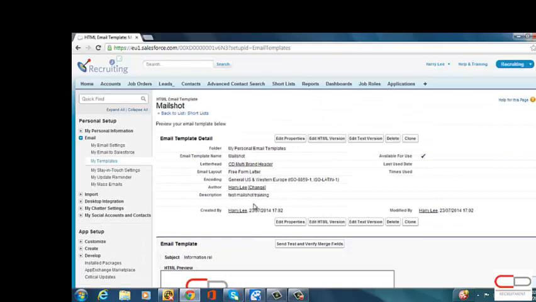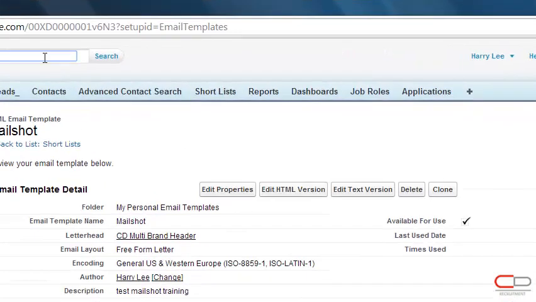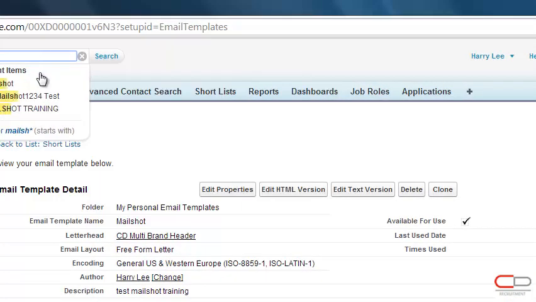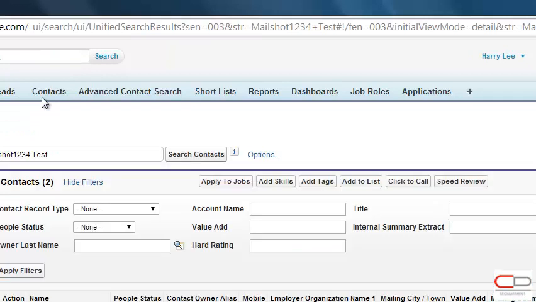Now that that template is done, we can now consider sourcing the candidates that we want to send it to. Now I'm going to keep this very generic because I don't know specifically what candidates or contacts you will want to search for, but we do know that we have the global search, we have a contact new view search, and we have the advanced contact search, soon to be power search, which is being released later on this year. So for now, for ease, I've set up a couple of candidates for the Mailshot test, Mr. and Mrs. Mailshot, who are ready to go.